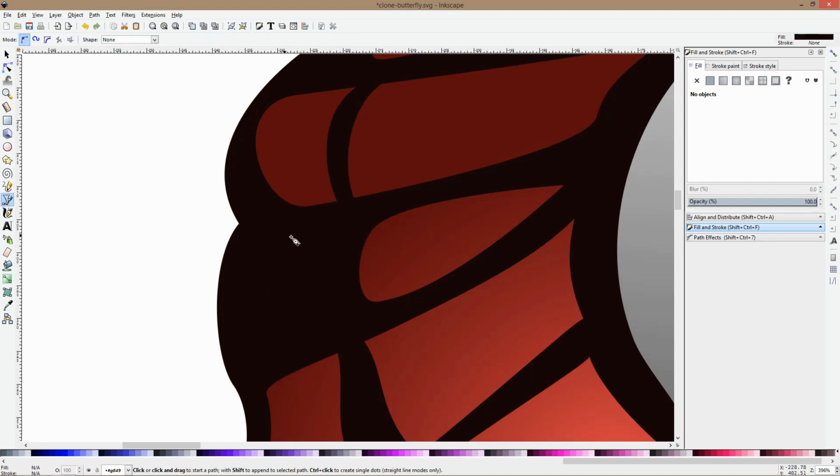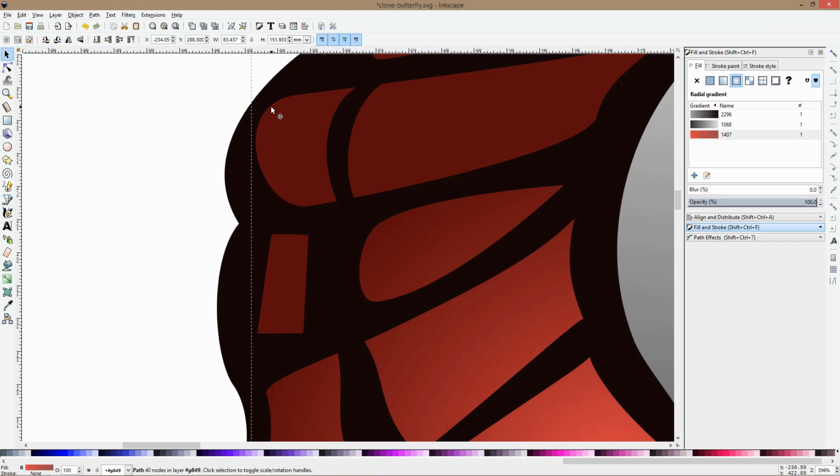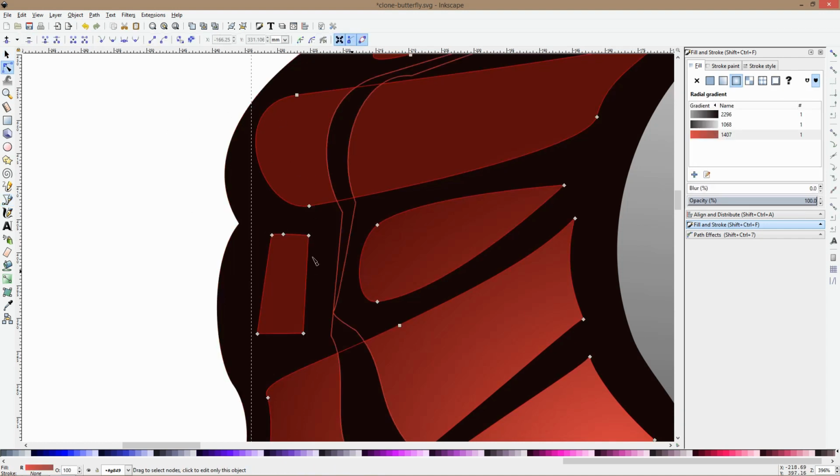And here I will add one more shape, because why not? Ctrl plus I add it, so it's turning red. Control click on the edges. Delete this one.